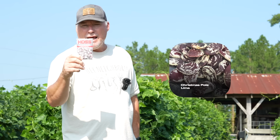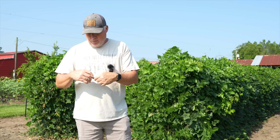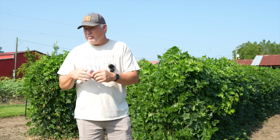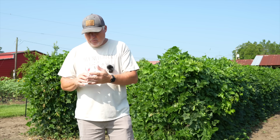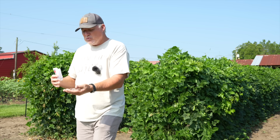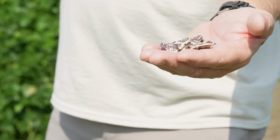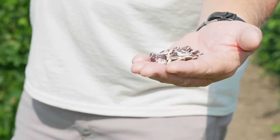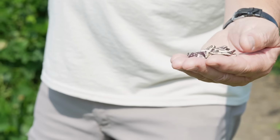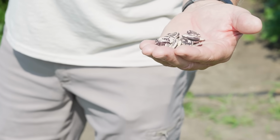The first one we've got here is Christmas pole lima. This is our best seller. This is the one I started growing a long time ago, and we have been selling these for a number of years, and they always sell really well. This is what I call the fork hook size. This is one of those real old big butter beans or lima beans, and they are marbled up with color, or some people would call speckled. But see the size of them right there? These are really big, and a lot of people just love these, and I do as well.